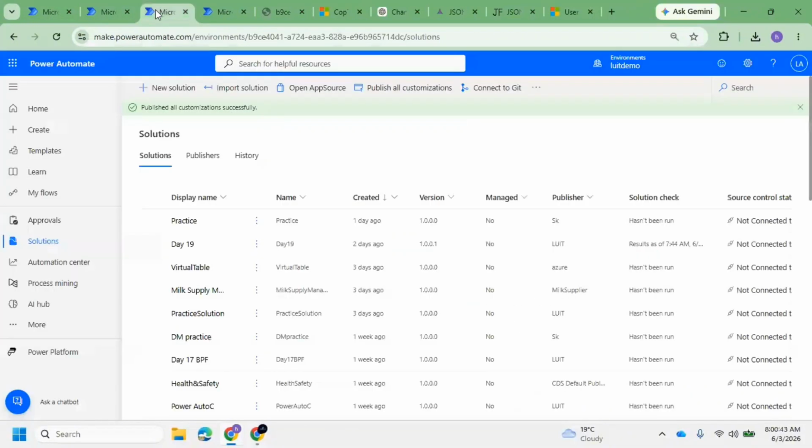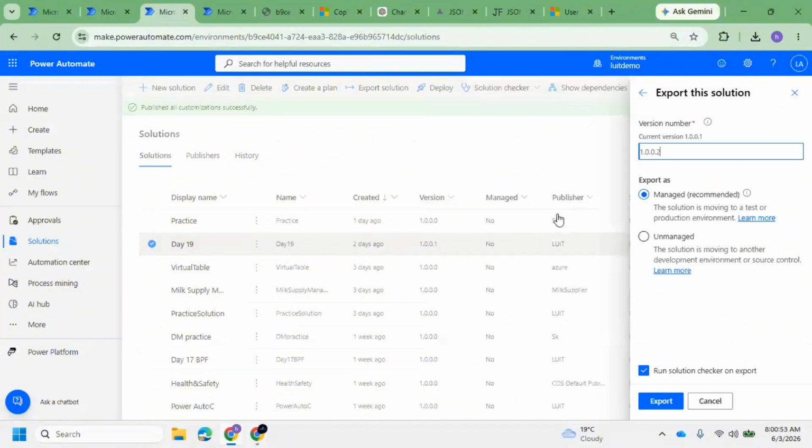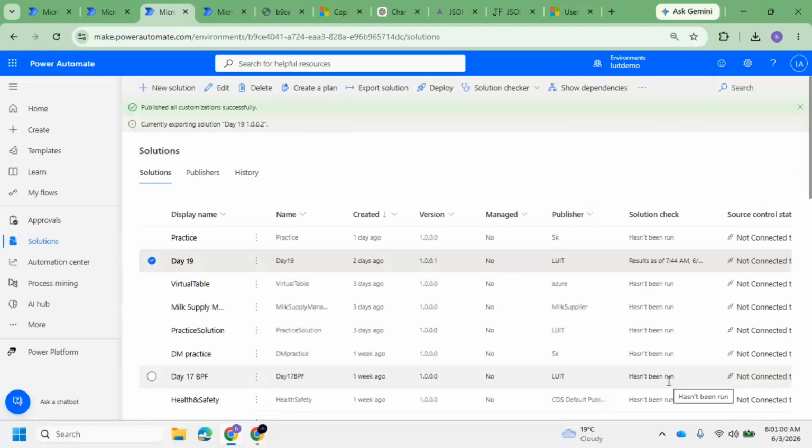Now let me go back to my source. I just completed publish all customizations. Now I will export the solution again with a different number, unmanaged 1.002. Now I can download this and import it again.